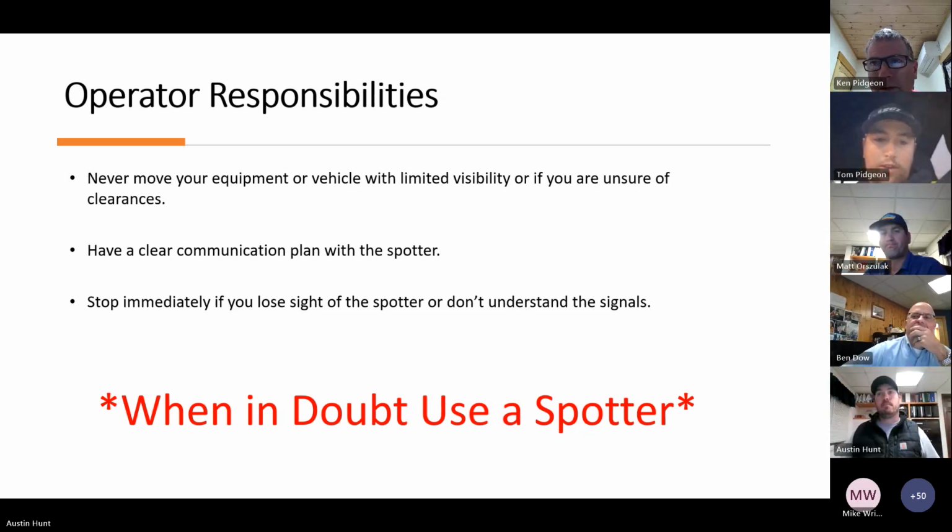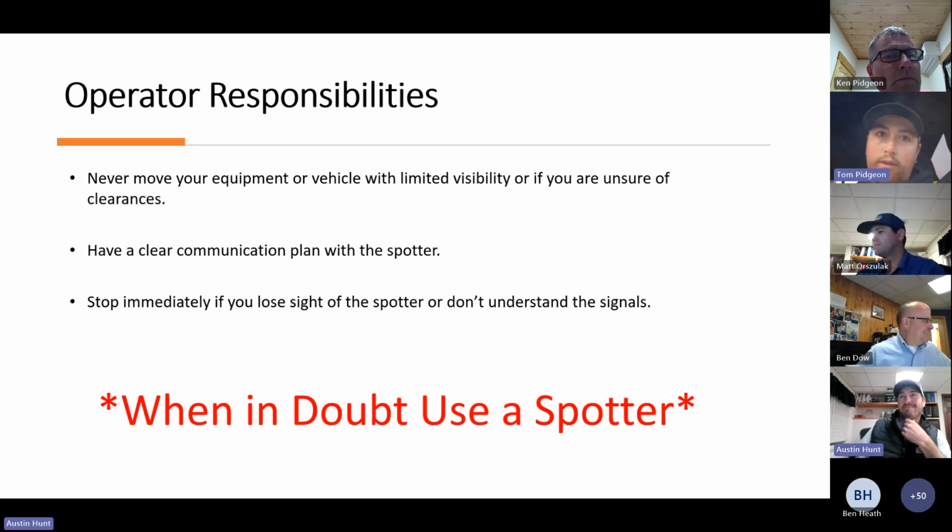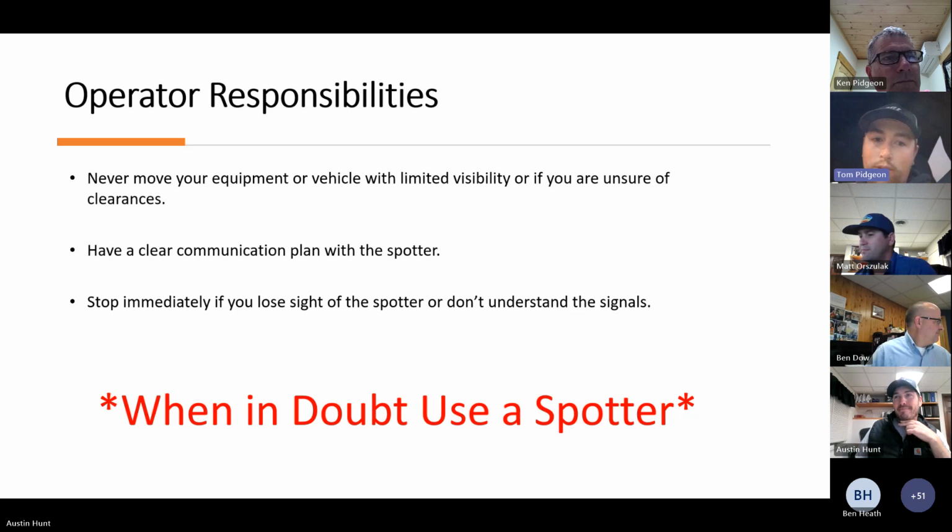Well said. This past week, I was out on a job, and one of our newer workers was backing up a 1-ton in a tight area, and there were 3 spotters around him while he was doing it. It was nice to see the crew really supporting their new people and learning how to safely drive. Obviously, three spotters is kind of training wheels, but once they get to a point where they just need 1 or 2, then that's even better. Just make sure that when your newer people are driving, they have spotters to make sure everything's going safely and they're learning.